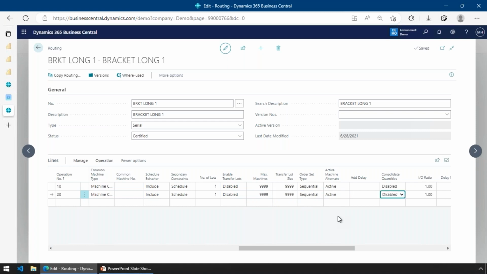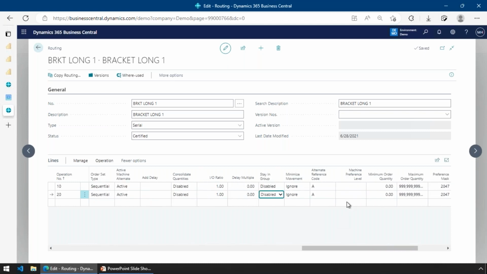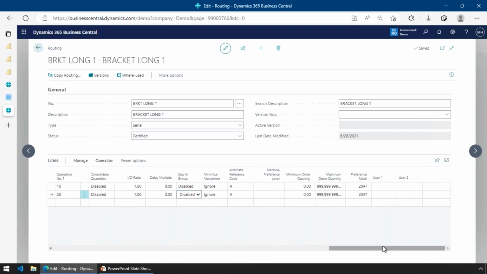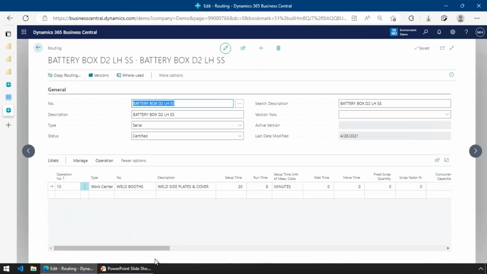Okay. So a whole bunch of other stuff here that we can do, and I'm not going to get into it too much. There's a bunch of stuff for setup minimization and all those sorts of things. The point of this is we can do very comprehensive modeling of that production. And one thing I forgot to mention, I'm going to show you in a sec. You can have as many of these user attributes as you like as well, primarily for sequencing. So on one of these, I can't actually even remember which one. Yeah, it's these here. If I open up one of these, we'll actually see it.